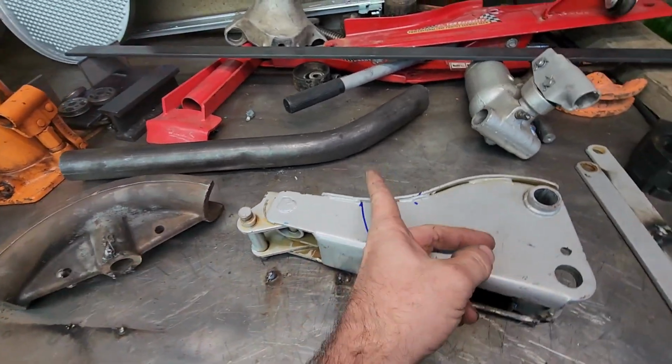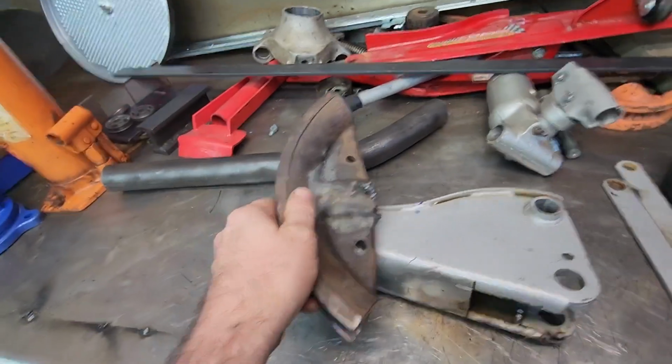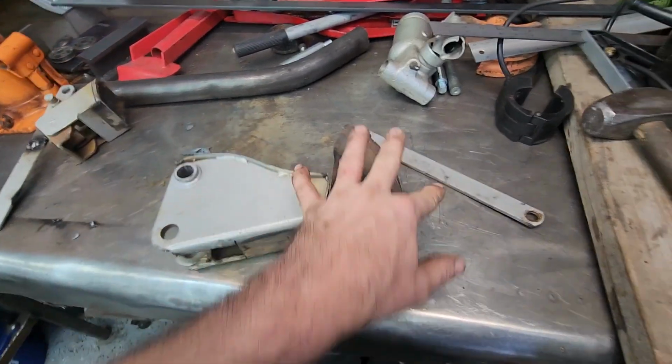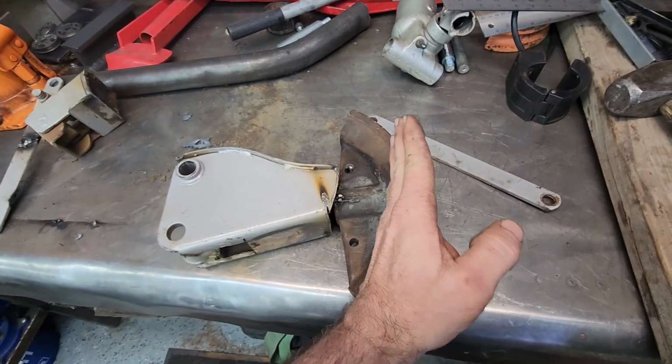We're gonna clean that up. We're gonna plasma cut that. We're gonna make it all come together, and it's gonna be a die. Came out pretty good, right? This is gonna be the center hole of our radius. It's not gonna be that far away. It's gonna be about 5.5 inches.